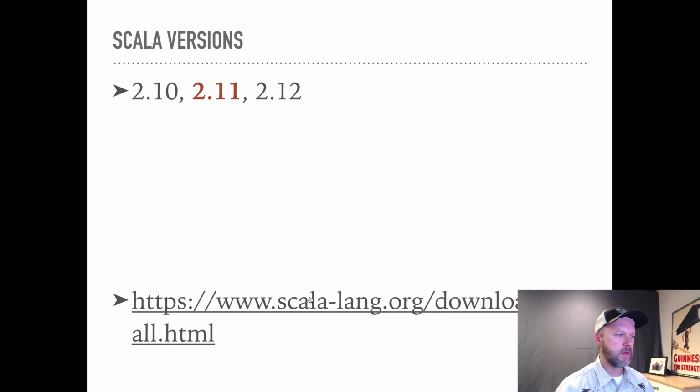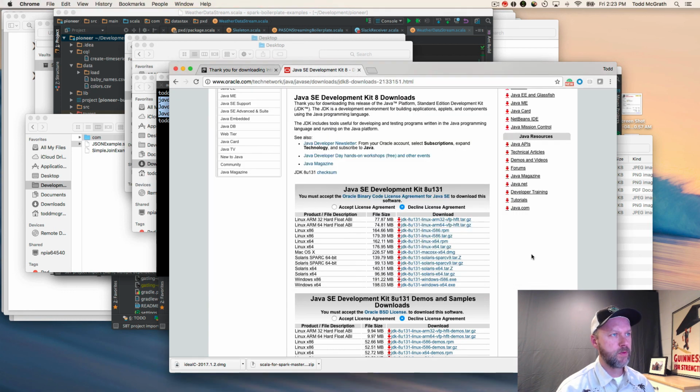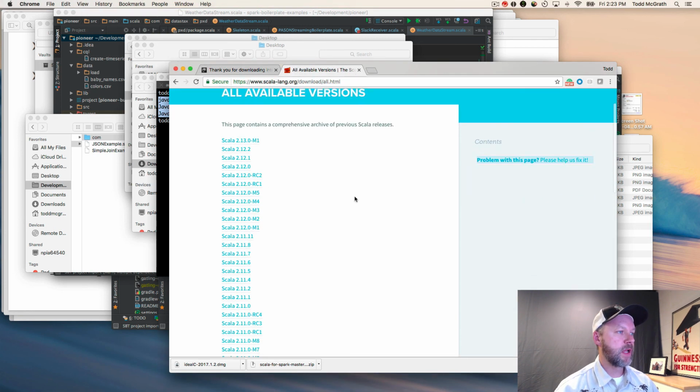If you click that, it will bring you to the download, and you'll see all these different versions, but hopefully you'll see that I'm recommending 2.11. I just grabbed the latest 2.11, so 2.11.11 at this time, but if it's 2.11.12 or 2.11.13 when you're watching this, go ahead and do that. Any one of these 2.11s will be fine for these screencasts.